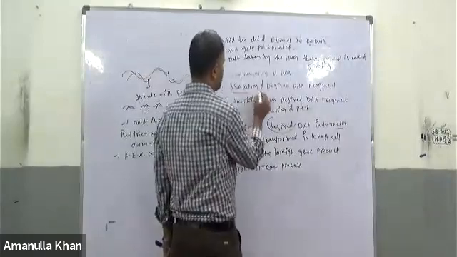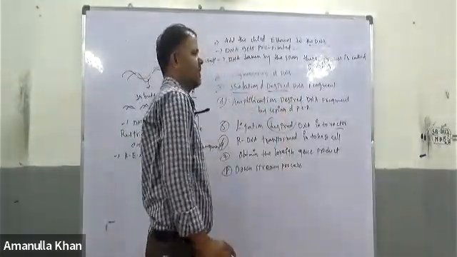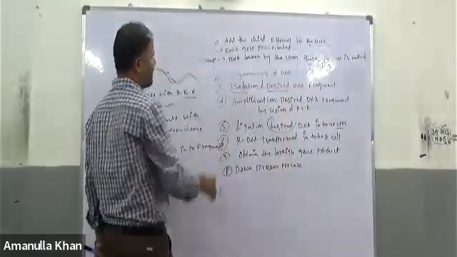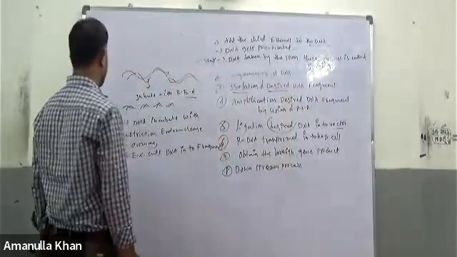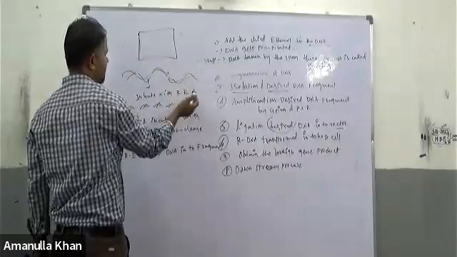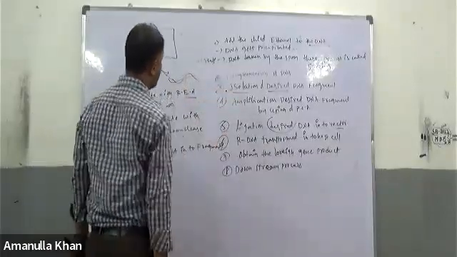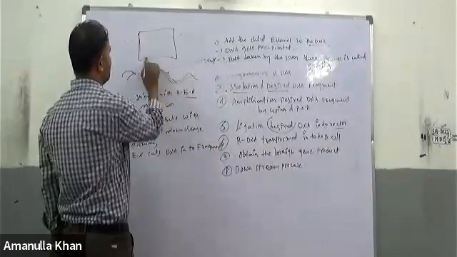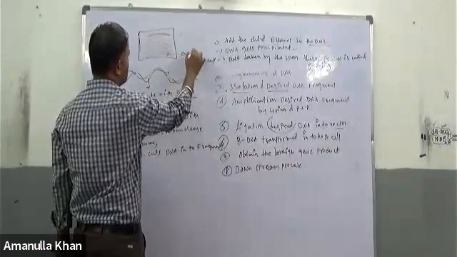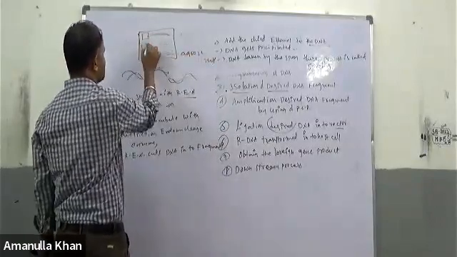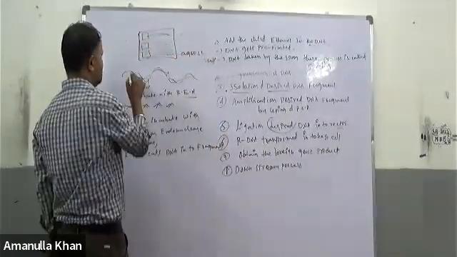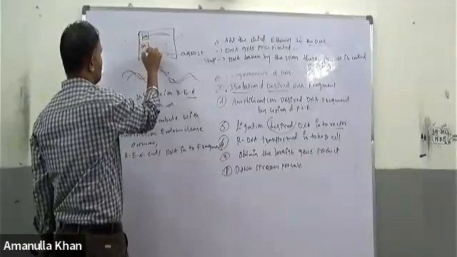Now the third step is the isolation of the desired DNA fragment with the help of gel electrophoresis. With the help of gel electrophoresis, we isolate the desired DNA fragment. Already we discussed this point. In this step, we have an agarose plate. In the agarose plate there is a matrix, and that matrix is called agarose. Small wells are present on the plate, and these wells are filled with the DNA fragments.